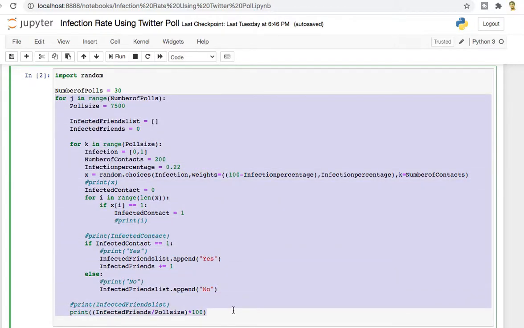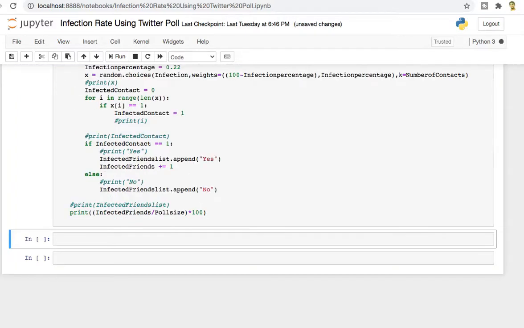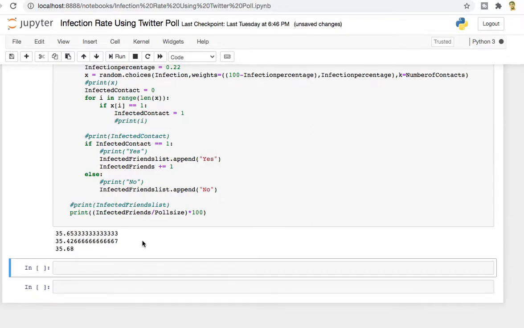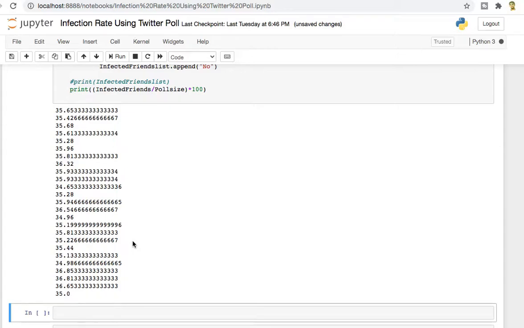If I get very similar numbers 30 times, then I'm pretty much confident that what the code is giving us is reliable. So if I run this code over here, you can see that I'm getting numbers between 34 and 36.